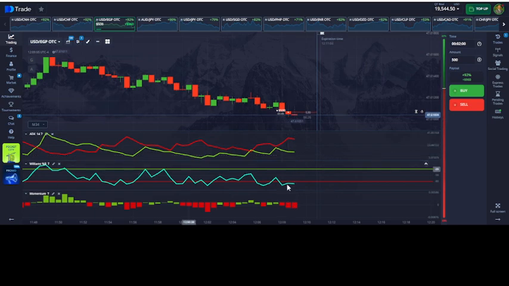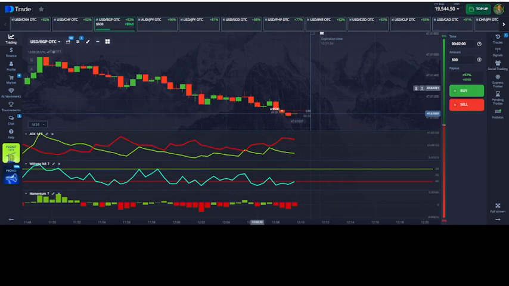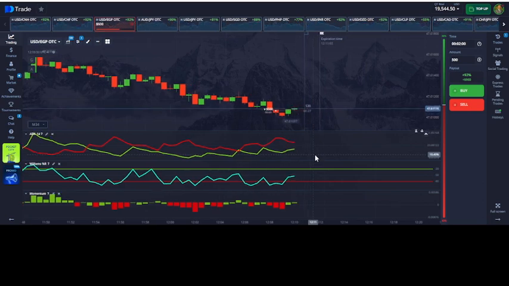That's telling me there are more bears than bulls here. And then the Williams percent R has crossed below the minus 80 line here, which tells me the strength of the bearish trend is relatively strong. And if you look at the momentum indicator, we're seeing growing red histogram lines, which tells me also that the momentum of the bearish trend is growing. So all of these confluences suggest a continued bearish momentum to the downside in the price of the currency pair. So let's monitor this trade and wait for the expiration at the end of 2 minutes.